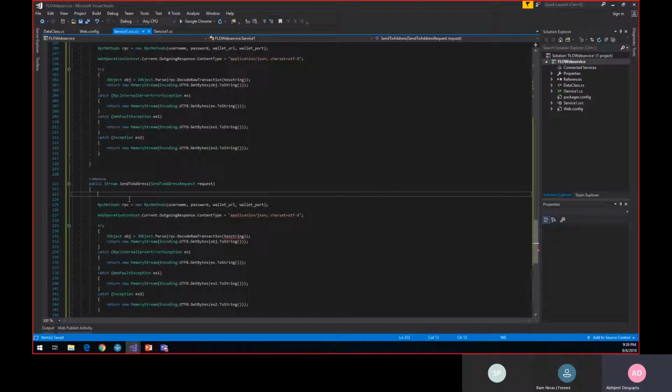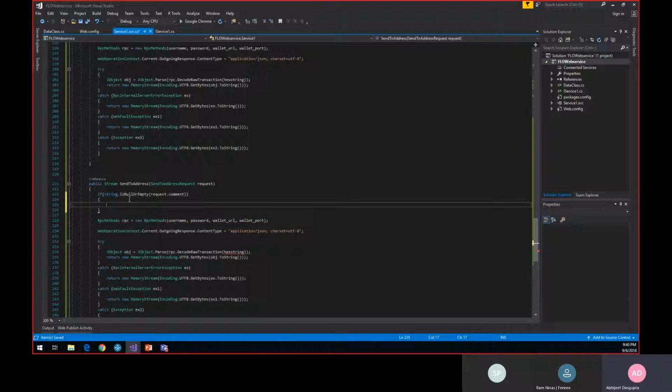But the comment, comment to, and flow data values, which are all string values that the user only mentions in the transaction, if those are empty or the user has not put any values, we need to handle those over here. So we are going to put some string.IsNullOrEmpty conditions over here. The first thing we are checking is the request object's comment member. The comment value could be null or empty.